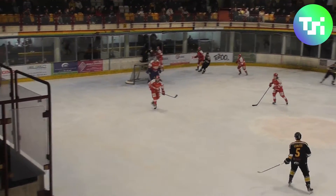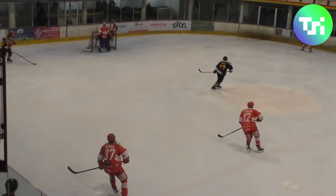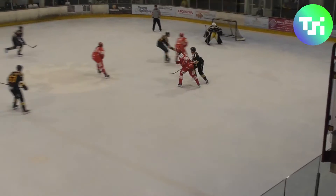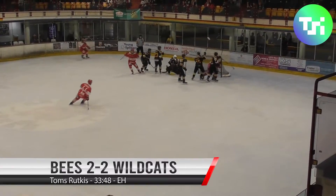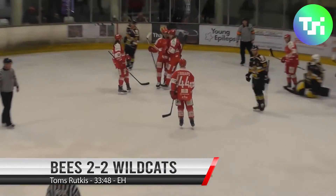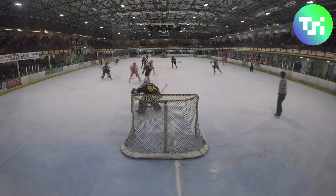Neil Newman looking for a layoff but all he can find is Neil Lyddiard as he works it around the boards. Nags has to make the decision whether to go or stay — makes the right one as the Wildcats are forced back into their own end. Lyddiard looks to send it high and long up to Rutkiss, who dances over the blue line. Gets the lay to Loris Taylor, who fans on the shot. Rebound still in there, and the Wildcats make the most as the rebound fell into an awkward position. Just like that, we're tied at two.